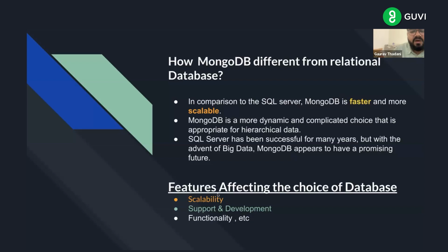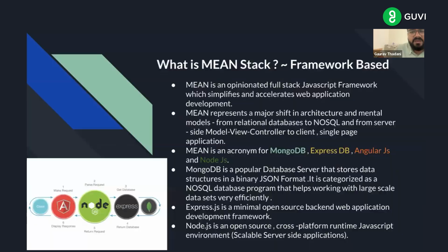The factors affecting the choice of database are scalability, support, and development. Definitely, if you become a database engineer or database support engineer, you will understand how to support, and you will get to know how MongoDB and SQL databases are different. MongoDB is a NoSQL database, and the SQL databases are different. Got it? Now, moving back to the MERN stack. The M part is done, and the comparison with the current SQL is done. Now moving on to the Express JS part of it.